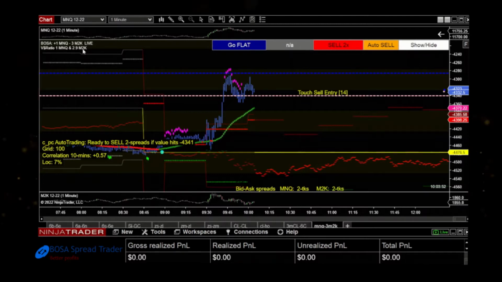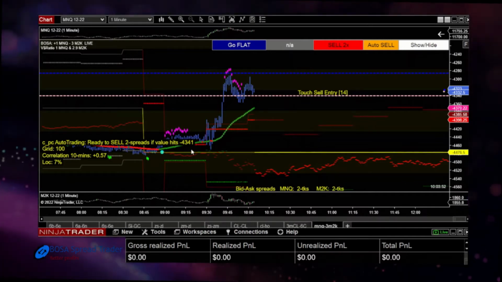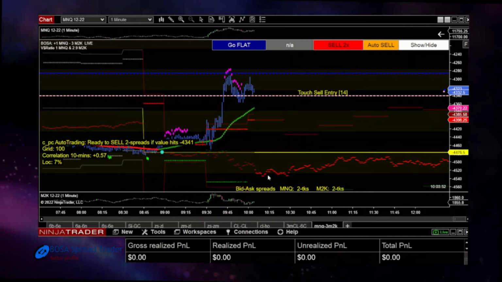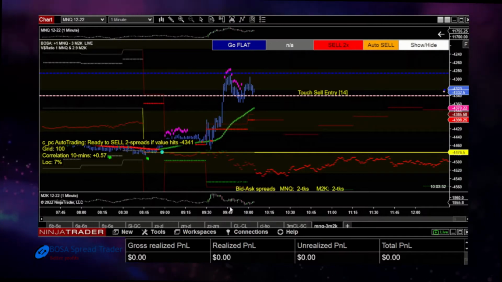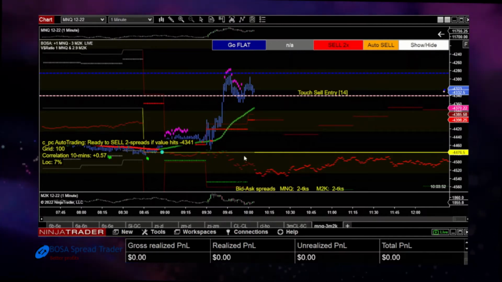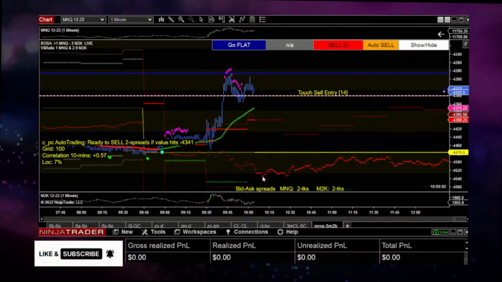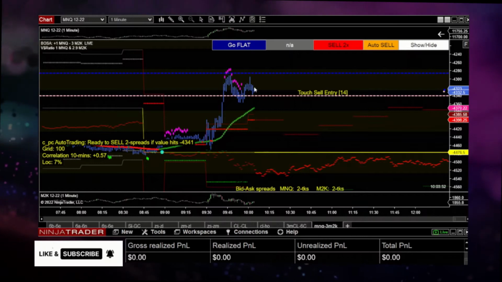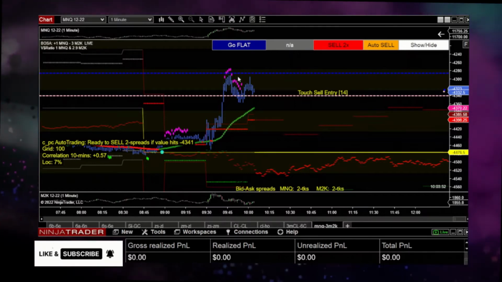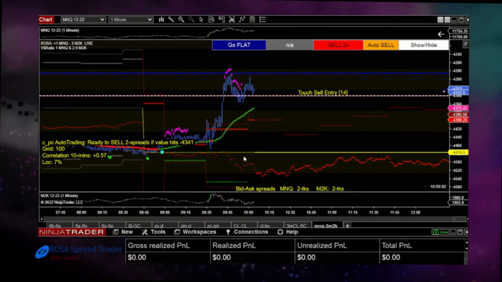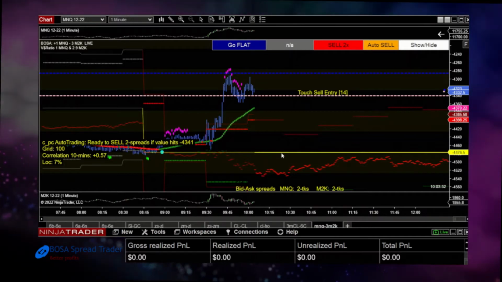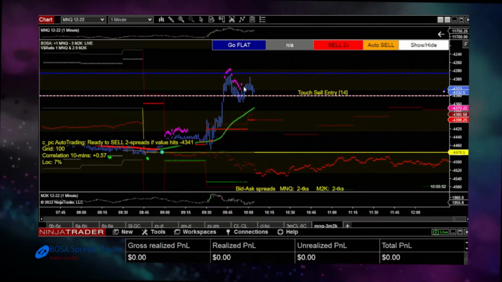Let's take a look. I saw a setup forming here. We had our historical spread history right here, this red future line. We show that about a half hour past the open of the market, price is usually below the equilibrium yellow line. Very important thing: prices should be below that midline, and they weren't. They were way up here, so they diverged from the expectation. History shows they're supposed to be below the equilibrium line, but we had a good move up.